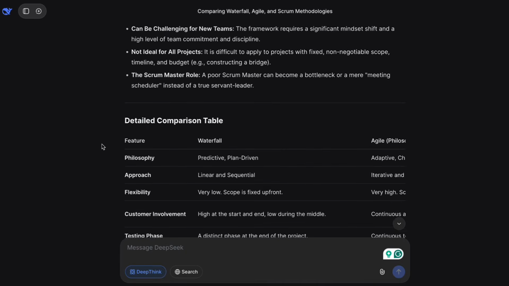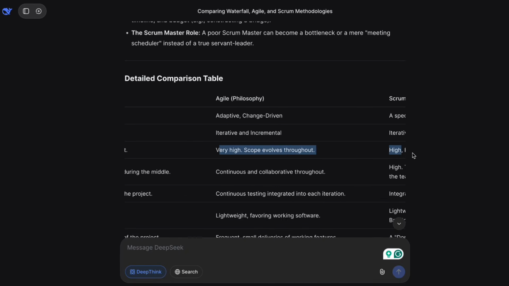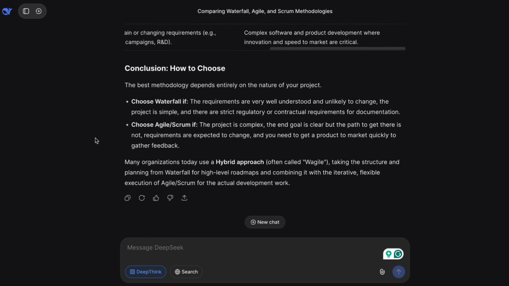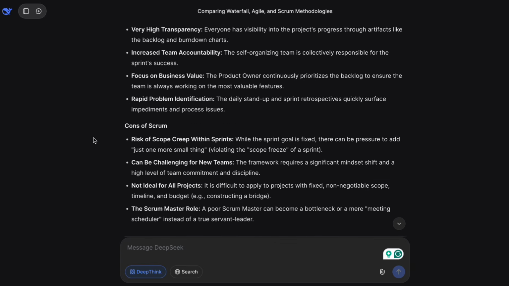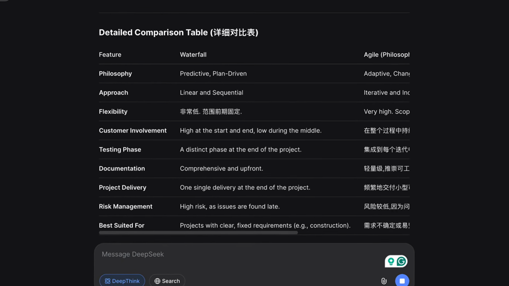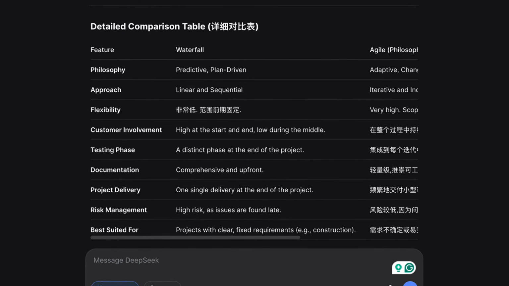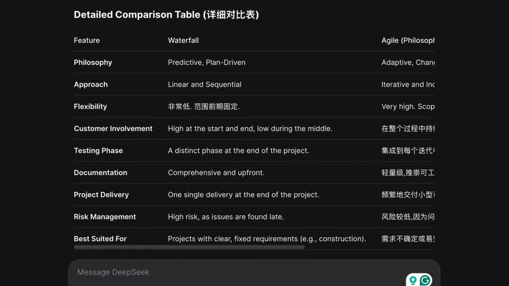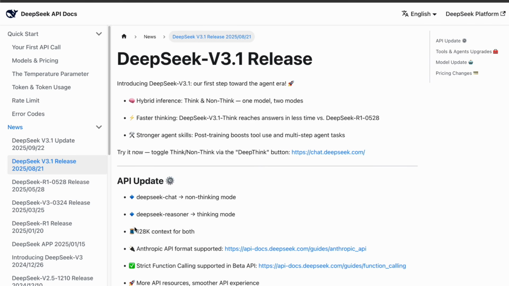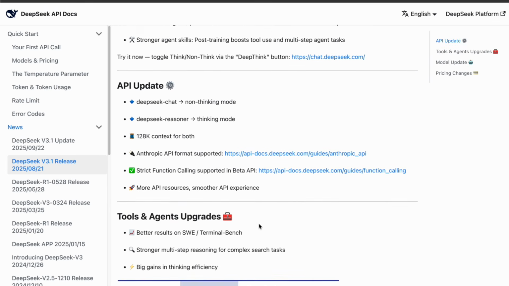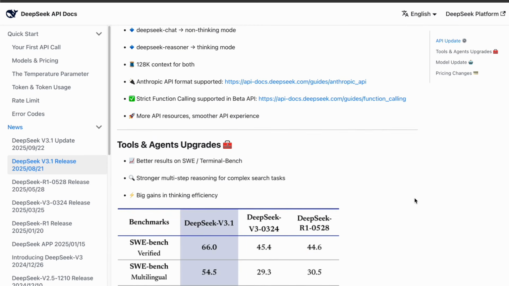It's kind of like asking someone to write a doctoral thesis when you just wanted to know what time it is. Also, while the language mixing issue has been largely solved, I still occasionally see some inconsistencies in very long conversations. It's much better than before, but it's not completely perfect yet. And depending on what you are doing, the context window, while decent, might feel limiting compared to some of the newer models that offer much larger windows.